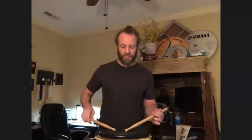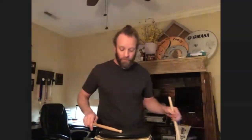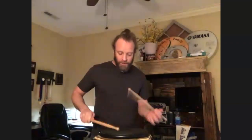Okay, so now what I've done is I've essentially taken 2 paradiddles and I've taken one hand away. And now I'm not even playing with the left hand to do this. I'm just examining what the right hand is doing. All right, and the rhythm you get is 1 and a 2 E, 3. 1 and a 2 E, 3.